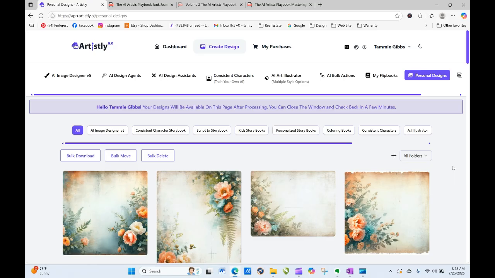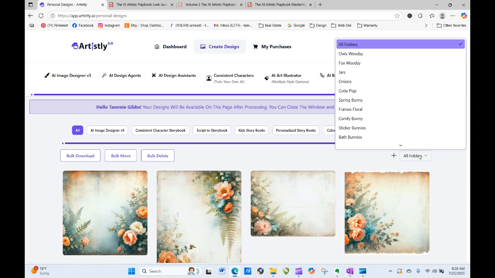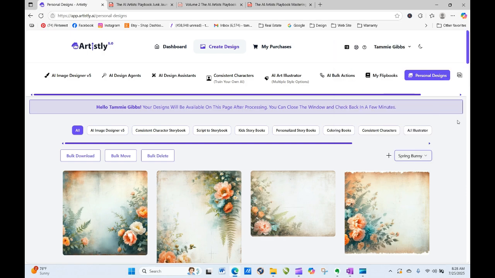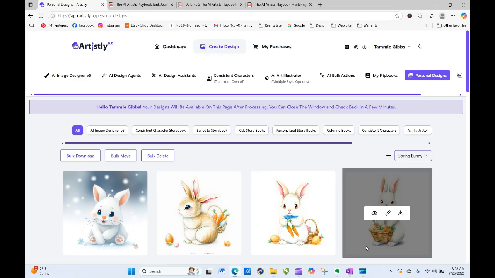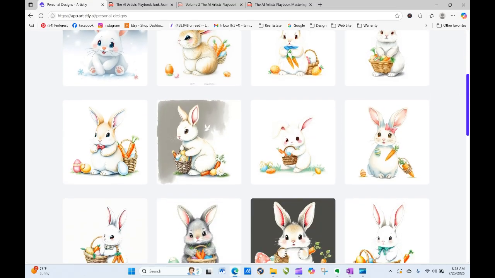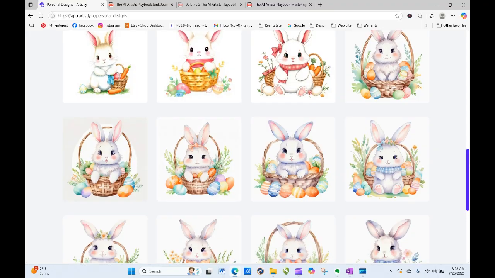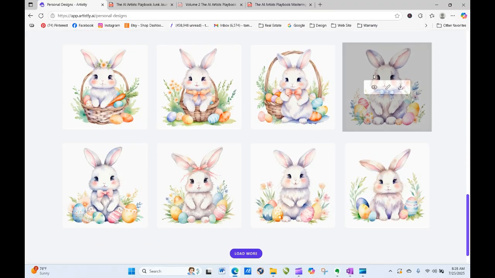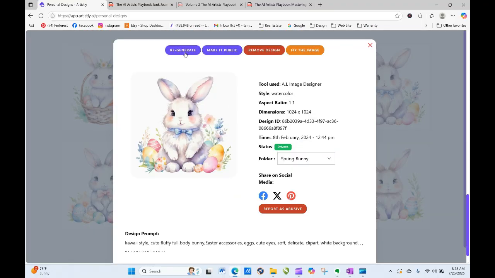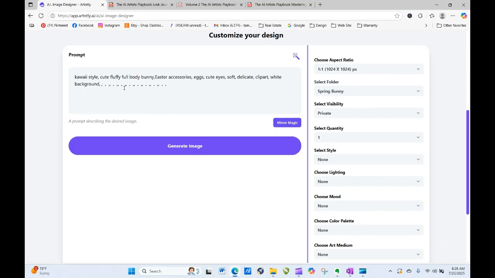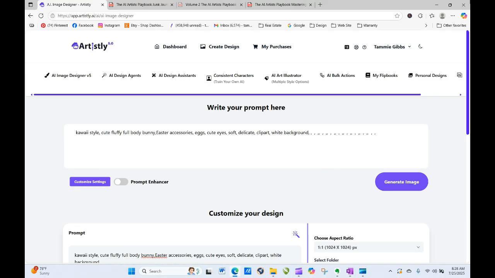You could do it, and I guess I could grab real fast, these are some old ones from some of the old versions, so we can go in and we'll grab this one. It's just a really simple prompt, and I'll go in and make him.